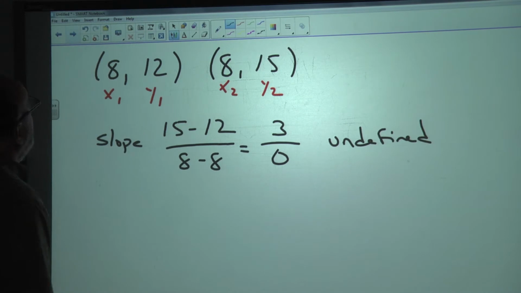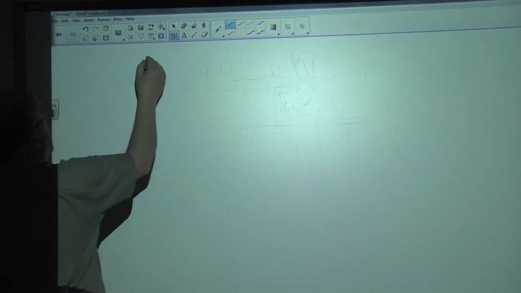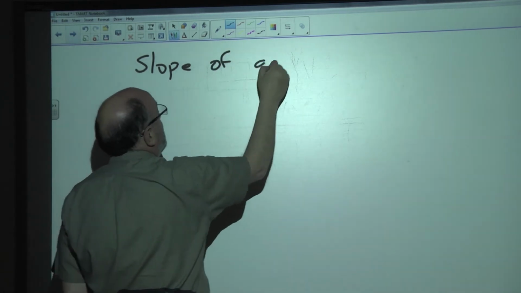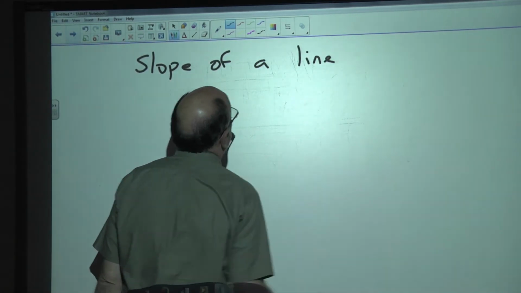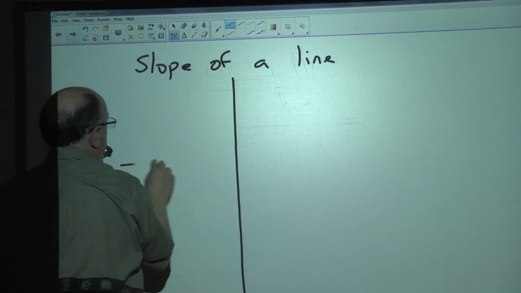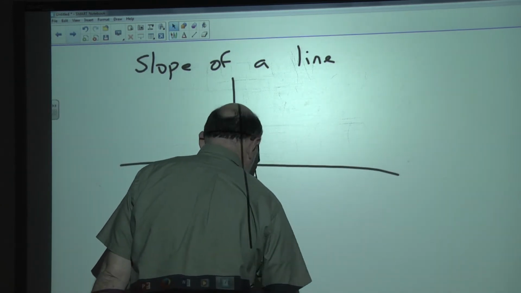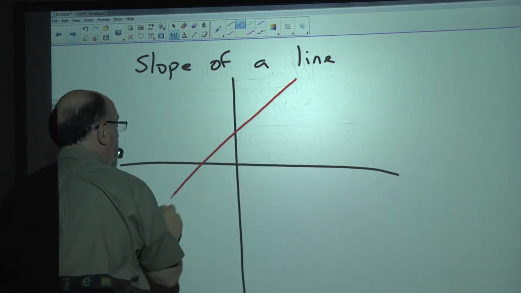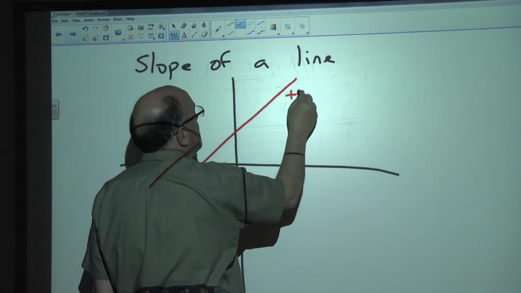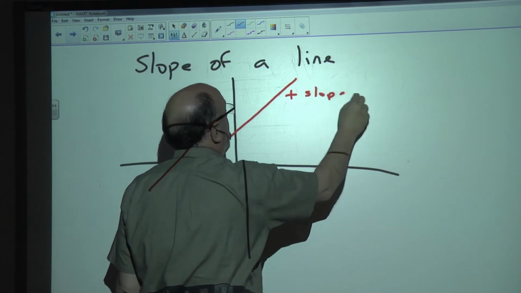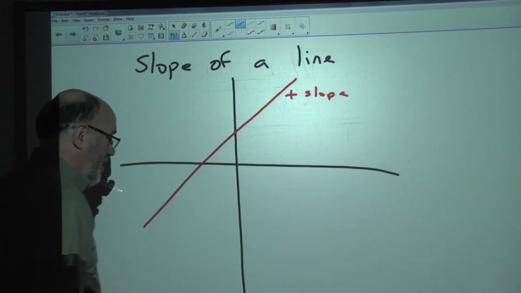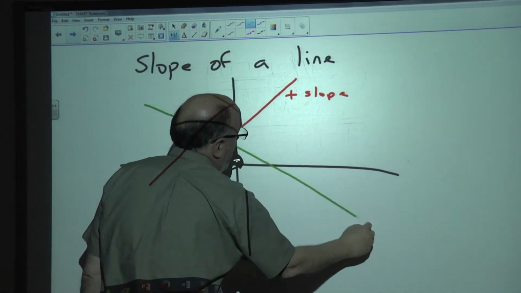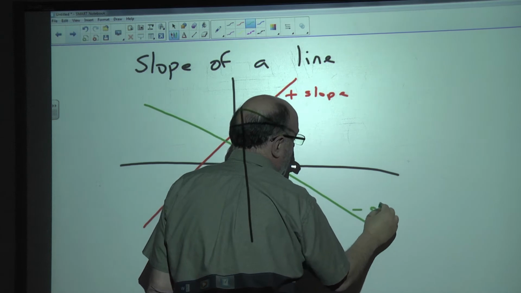So in terms of a line and the slope of a line, there are 4 basic kinds of slope you can have. We can have one line that goes like this. This would have a positive slope, so as you go from left to right, you're going uphill. The next type would be one going in the opposite way. One like this would have a negative slope.